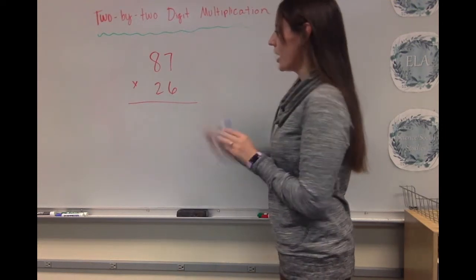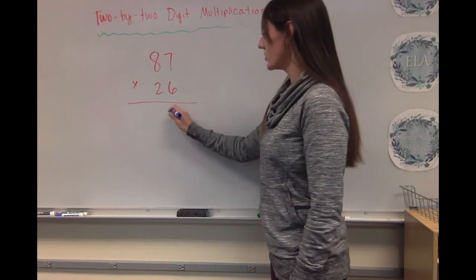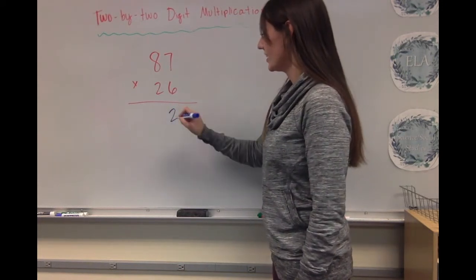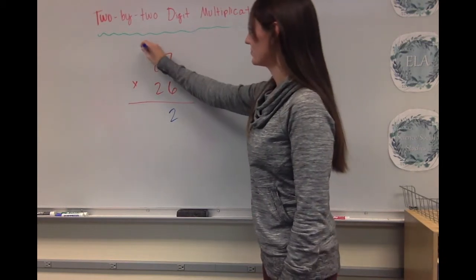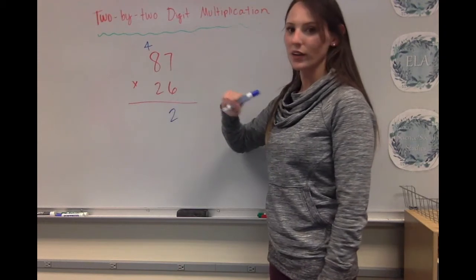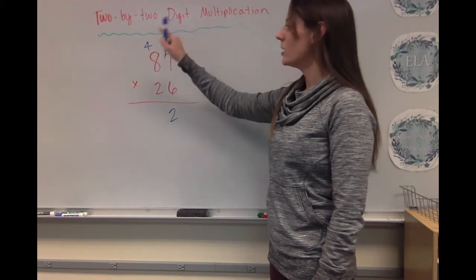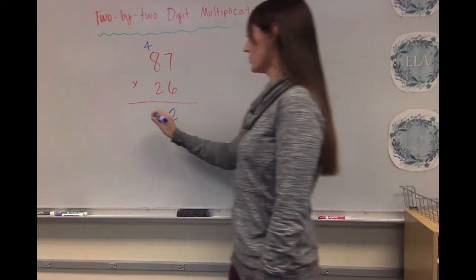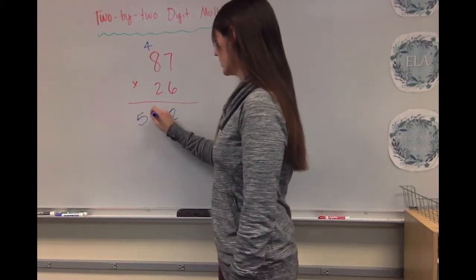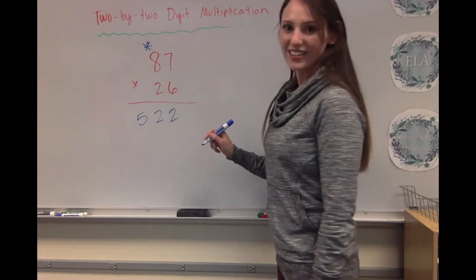Okay, so up, we're going to do 6 times 7. 6 times 7 is 42. I'll put my 2 here. And then carry my 4. Okay, now I'm going over. I'm going to multiply these two factors and then add this. So 6 times 8 is 48, plus 4 is going to be 52. Put that down here. Cross out my 4 because I'm all done with it. And then add a 0 right here.